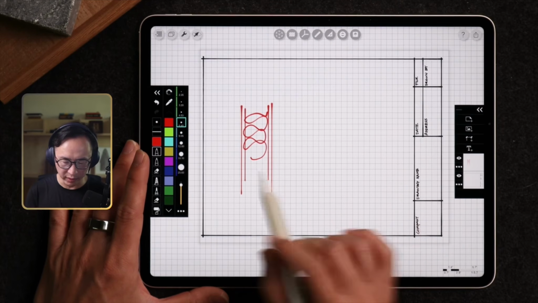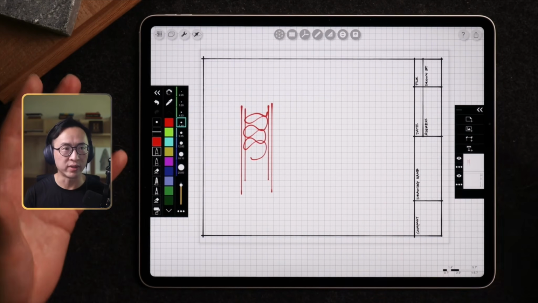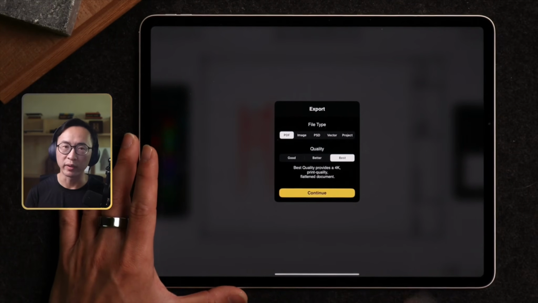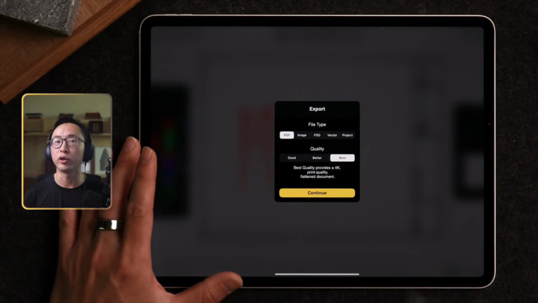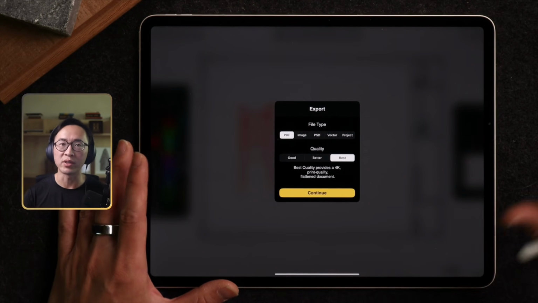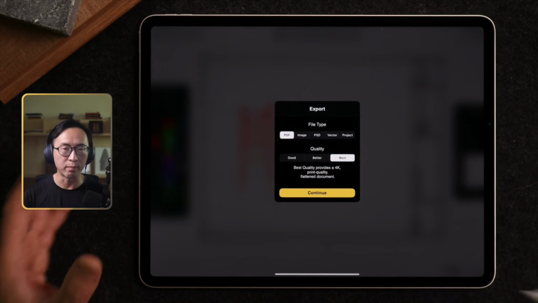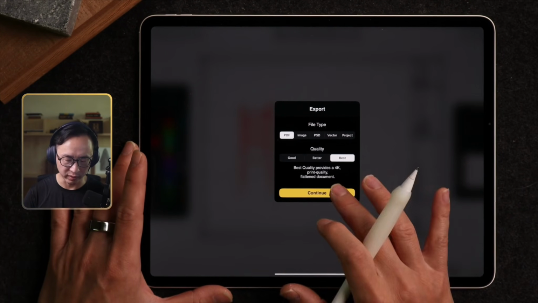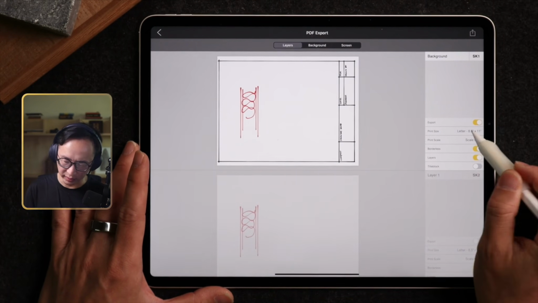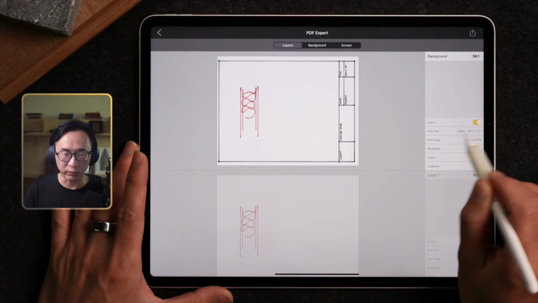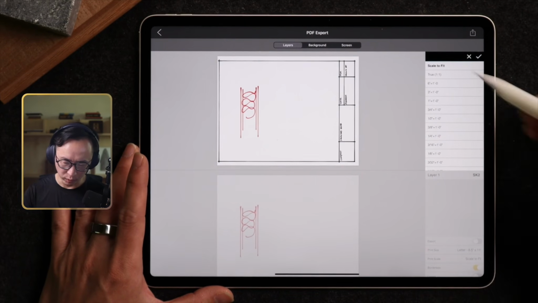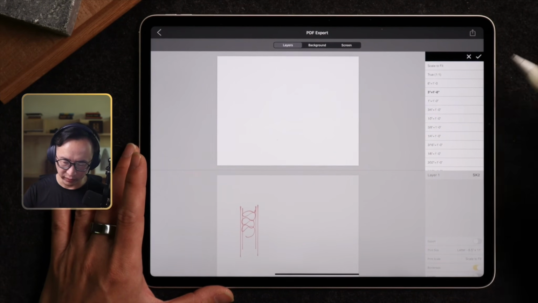If I'm finished with this detail, you can easily share this PDF with a contractor and be fully assured that because you've drawn it to scale, the contractor is not going to misunderstand it, because they're going to have a scale when they measure whatever they print out from the drawing. So I'm going to show you very quickly. On the export part of this, you can see print size for this page is set to 8.5 by 11, and the print scale, I'll pick 3-inch to a foot.